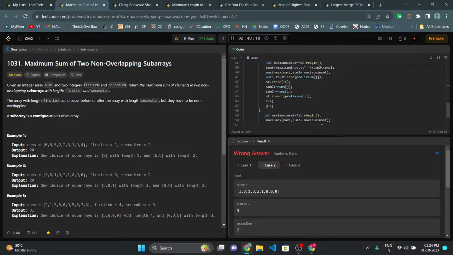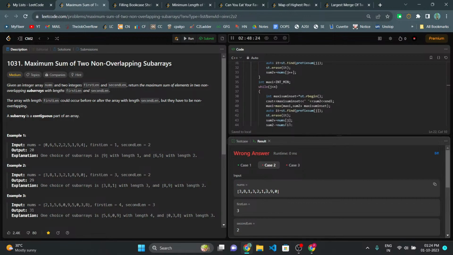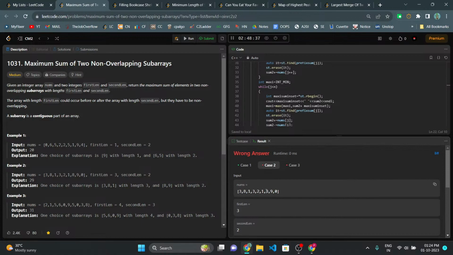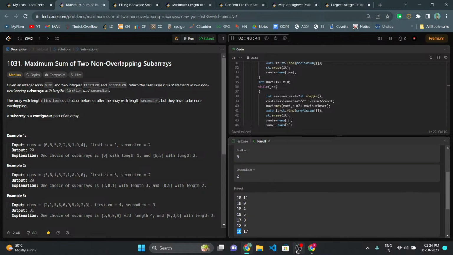Now let's see. What I'm doing is i, j, right? In this case, if I'm considering the subarray of 2, this also gets counted, right? This has a sum of 17. That's why it's showing 17. And this has a sum of 18. This also 7. So that's why.